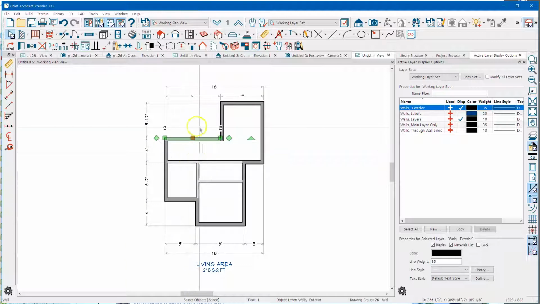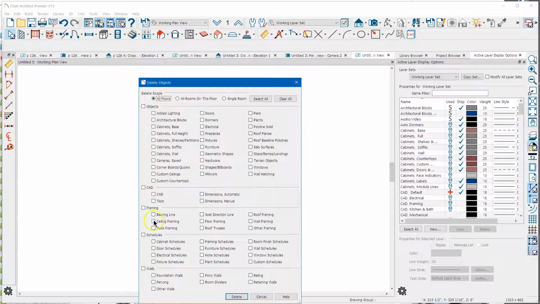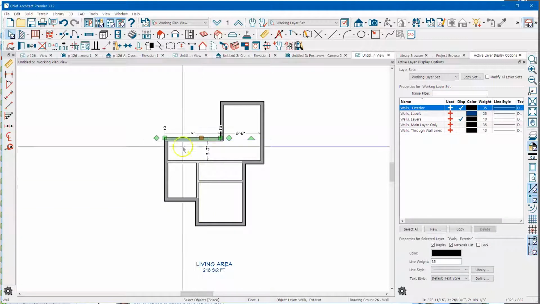Temporary dimensions are only there when there are no other dimensions. And that's why I said come over here, Edit, Delete Objects, pick automatic and manual dimensions, delete. And then when I click on the wall, it's going to show me temporary dimensions, not that whole plan full of dimensions.